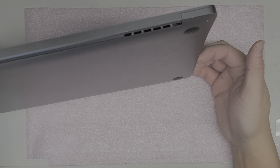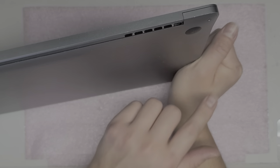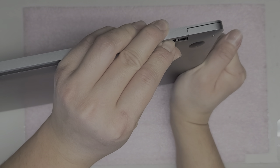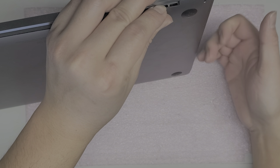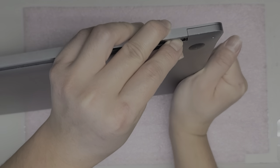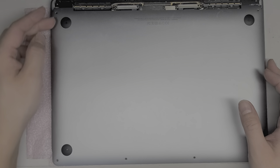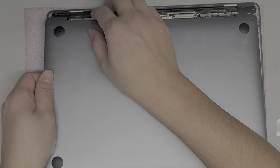Stick your fingers underneath the panel like this and grab it with your palm. Push with some fingers while pulling down with the other hand so the MacBook doesn't fall. Push and pull it down as hard as you can — be careful. You can pad your fingers because the backs of your fingers will scrape on this if you're not careful. Pull forward and then pull it down just like this. It's really tough on some models, so just know you have to pull really hard.